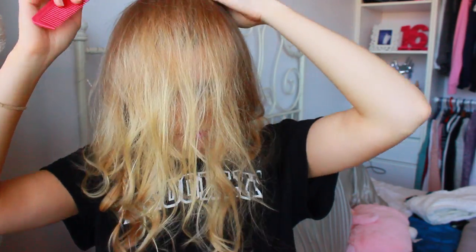Now to give my hair that extra volume and make it look extra formal, I'm just going to be back combing my hair. I do this by sectioning off pieces of my hair, preferably at the back, and then taking smaller pieces of the hair and back combing it, which you will see in a second, just like this.